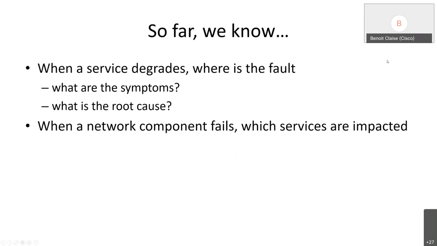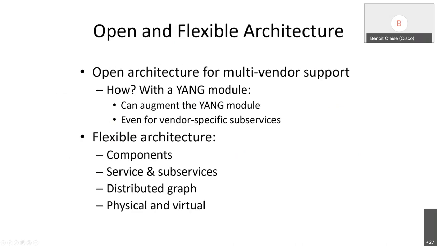All right, next please. I want to show here that trying to standardize something here is like trying to standardize an architecture. And we try to do it for multi-vendor. It has to be, because there are not many networks in the world that are only single vendor. And we did it with a YANG module. It was somehow my feedback to one of the previous drafts that with YANG we could generate APIs. And this architecture is flexible in terms of components. I will show you that.